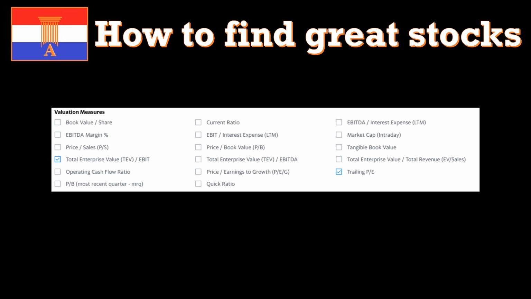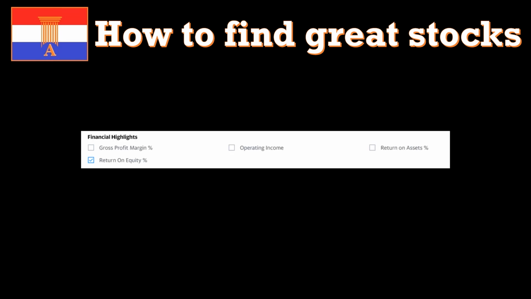So choosing your requirements: if you click on the other filter that I showed earlier, there you can see all the options that you have to start screening all the equities that are publicly traded out there. So I suggest you go to Yahoo Finance and check that out, because you don't want to miss it. You want to see all the terms that are out there and the stuff that you can look for. For now, when it comes to valuation measures, there are many options out there. I will look for the total enterprise value compared to EBITDA, and I want to check the trailing PE ratio. And when it comes to financial highlights, I would like to check the return on equity.